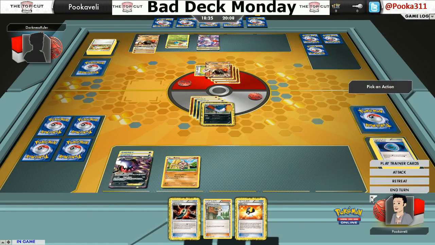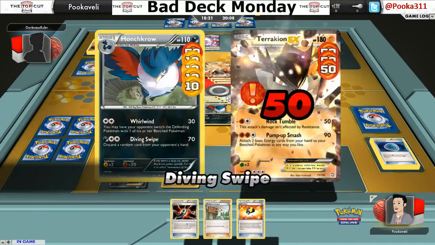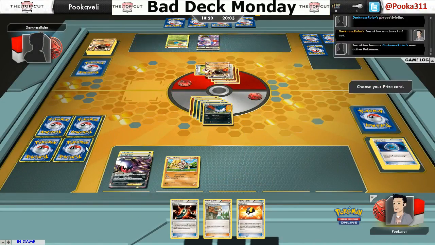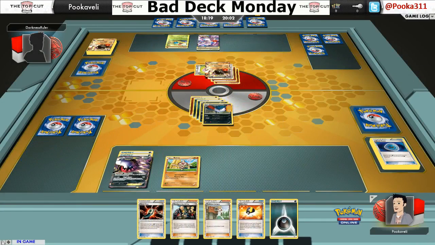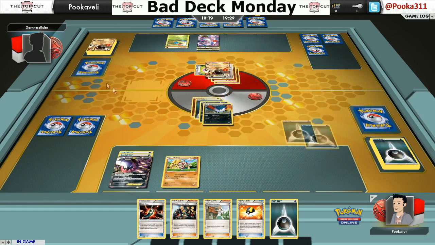And then after he takes a couple prizes, we trade some blows back and forth. I'm able to take down a Terrakion EX with another Diving Swipe. Get to discard another card from his hand. So I'm down to 2 prizes against his 3. You don't know who's going to win, but all I have left is a Darkrai, which will get knocked out in 1 hit by that Terrakion EX. He knocks me out with Pump Up Smash.